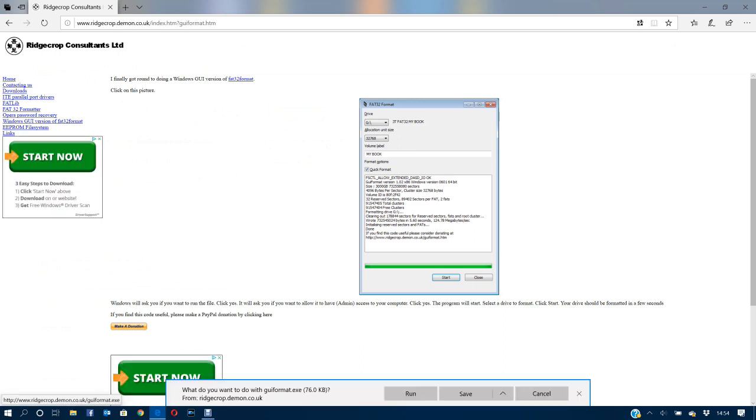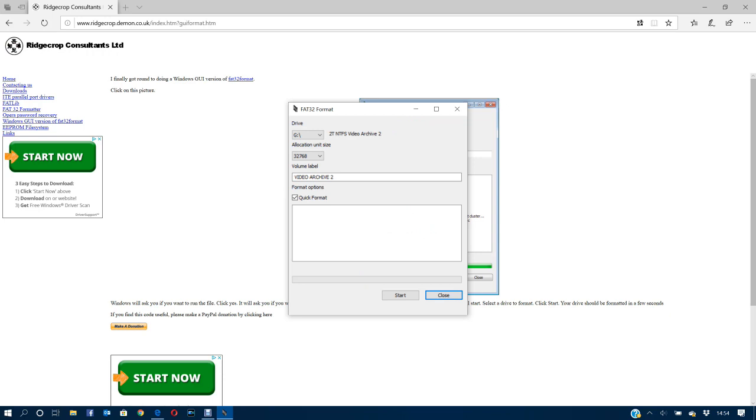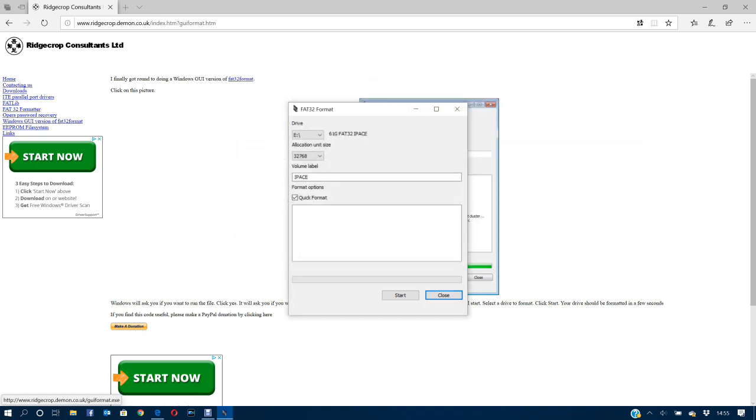You'll see it will download, and if you click open or run, that runs slightly easier because it doesn't install — it just runs. You'll see you get the FAT32 formatter. Once it's run up, you have the choice of which USB drive you want to use. I'm going to use this 64GB USB stick I've just bought for this purpose. I've formatted it before, which is why it's showing up as I-PACE, but you could put in your own volume name here. I've used I-PACE as the volume name so I don't get confused when I've got a lot of USB sticks.